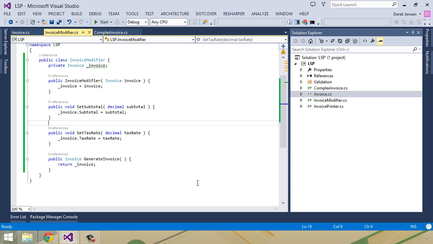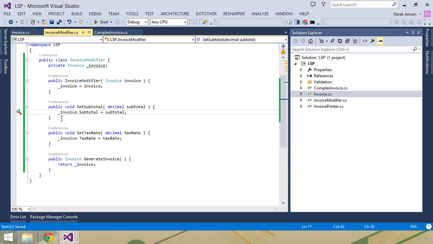It shouldn't make any difference. So technically speaking, it doesn't. I could pass in a complex invoice in here, and technically speaking, that would work. But when it comes to the setting of the subtotal, this is where the Liskov substitution principle begins to break down, because what is it supposed to do?